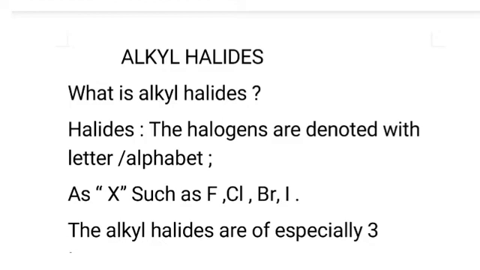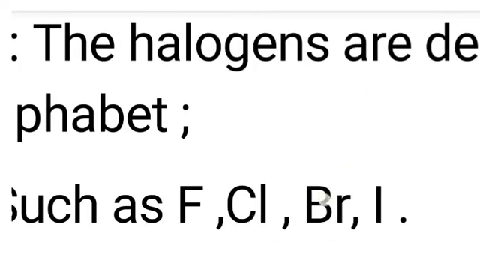So here the topic is alkyl halide. So alkyl halide means an alkyl group plus halide group. So what is alkyl? You all know that alkyl is the CH3 group, that is methyl group, and halide is nothing but X. Generally halide means it is denoted with the X, that is fluorine, chlorine, bromide, iodine. So these are all halides. So the combination of alkyls plus halides is nothing but the alkyl halides. Okay. So now we can get what is alkyl halides.